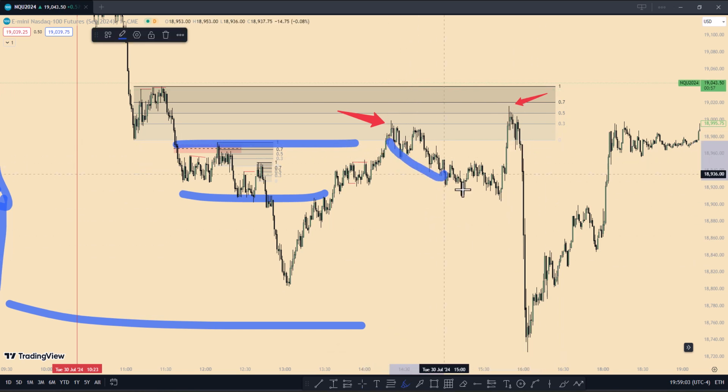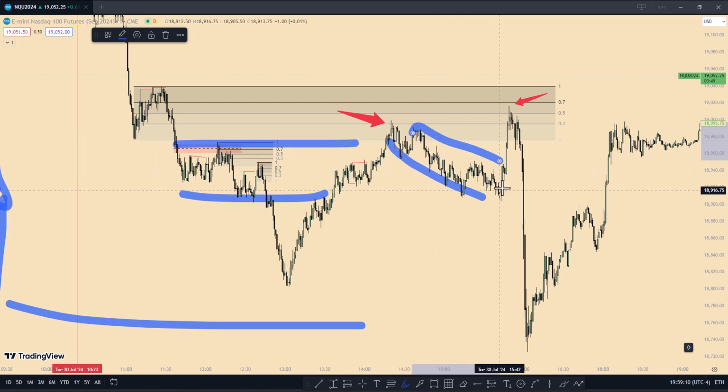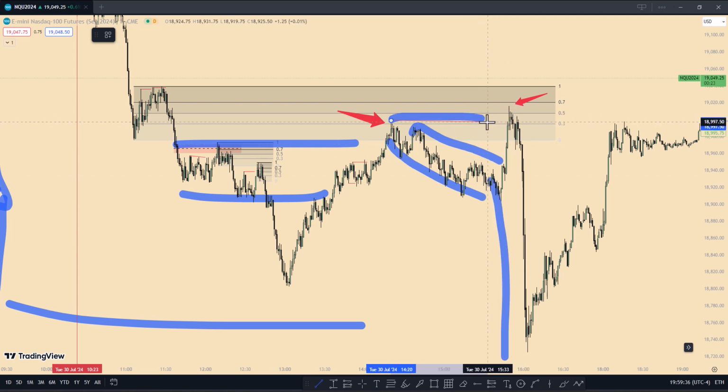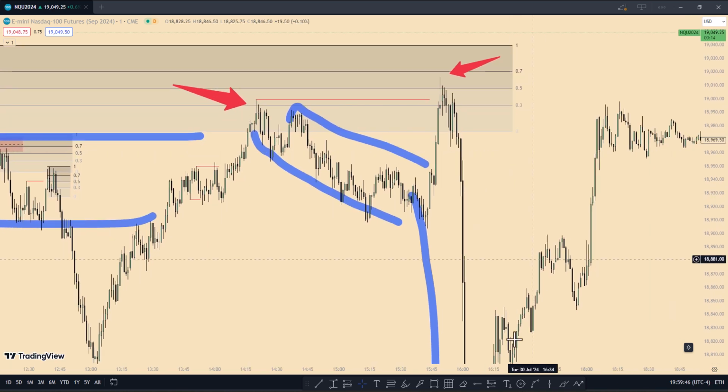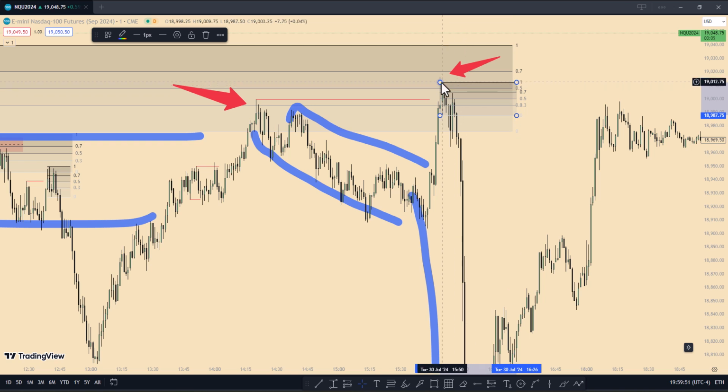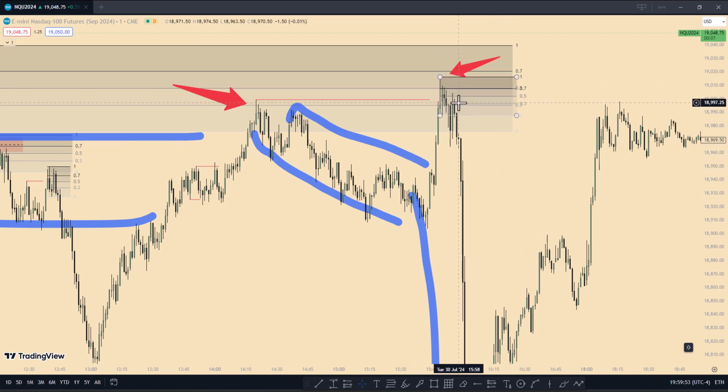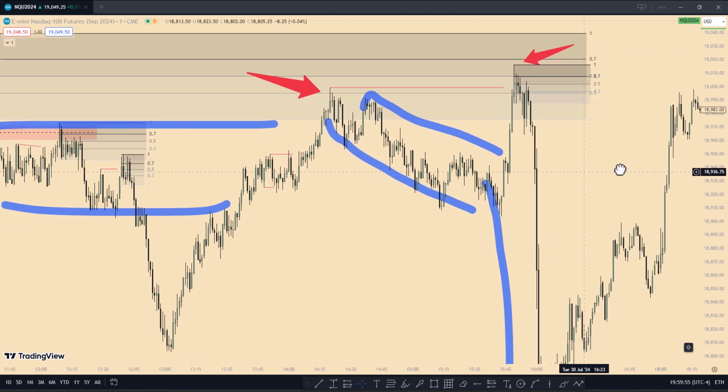You can also trade this internal structure on the lower time frames. You can find decent opportunities right here. But remember that the higher time frame is still missing the second top. The second top, as you can see, is liquidating this high right here, and then the CSS confirmation happened right here beautifully, and this could be another opportunity for you to sell from here.